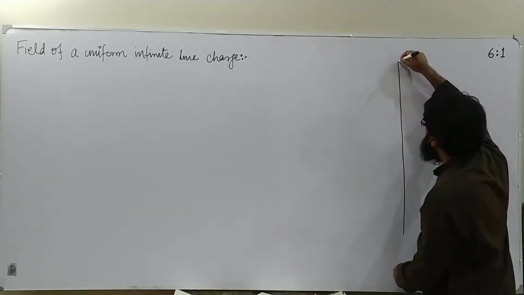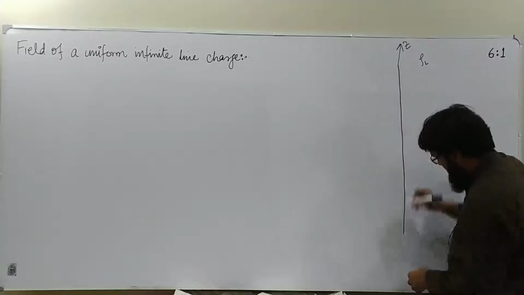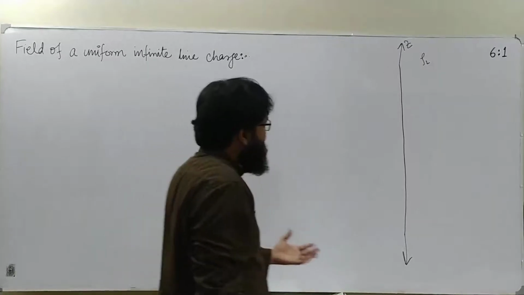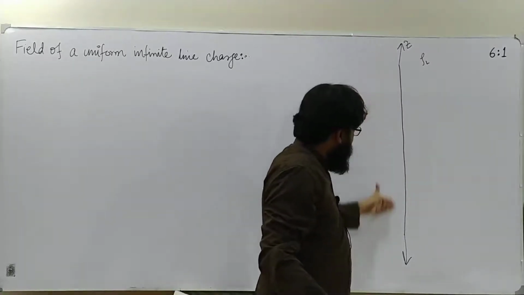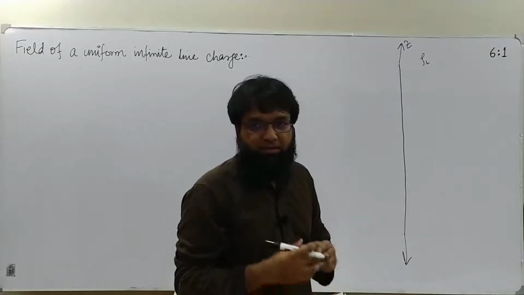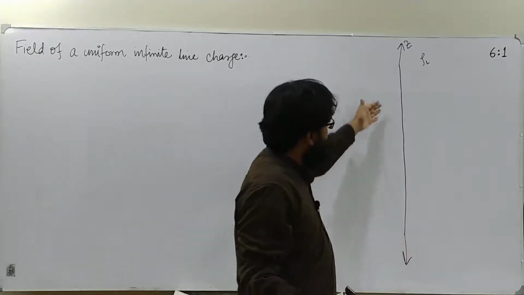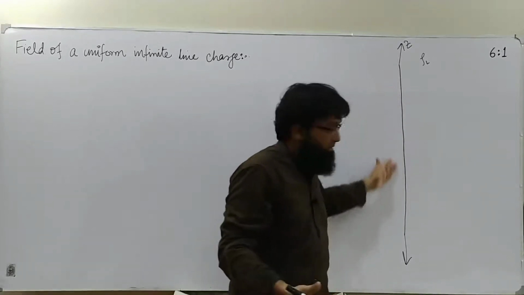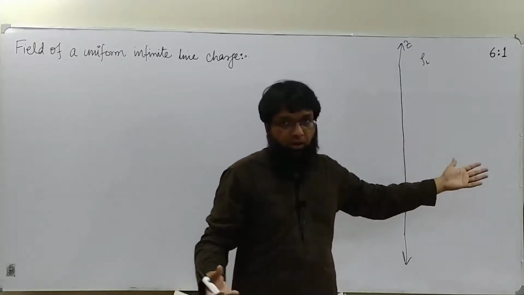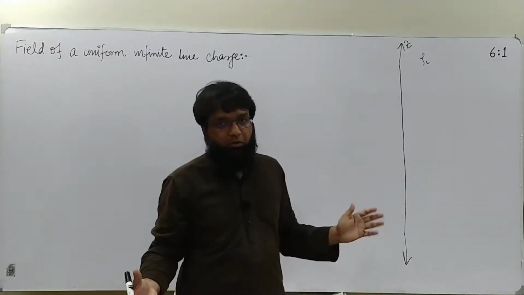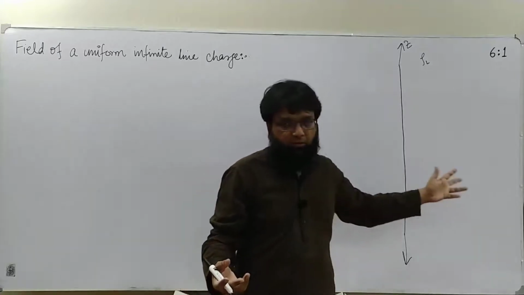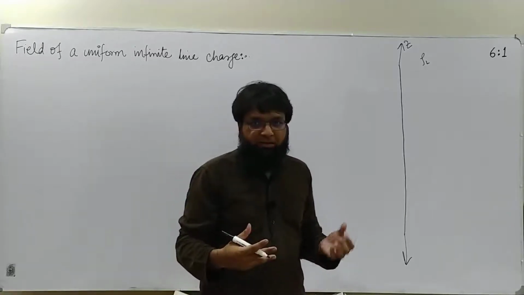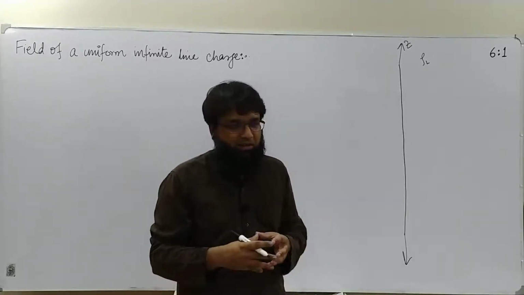Why? Because this is an infinite line charge, doing so would allow us to take this line charge as the central axis of the cylinder. If we had chosen it to be the x-axis or the y-axis, we would not have been able to do that. We would not have been able to take the x-axis or y-axis as the center of the axis. So when we can use a certain parameter as one of the coordinates, it is better to do that.